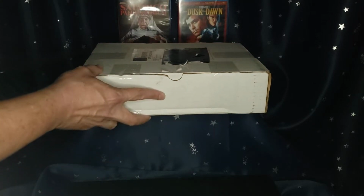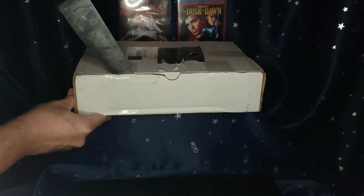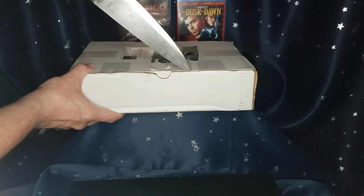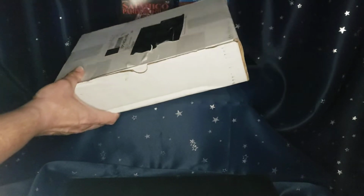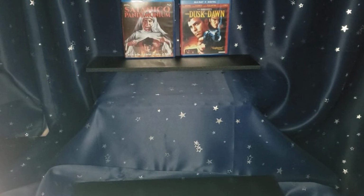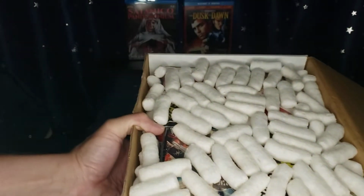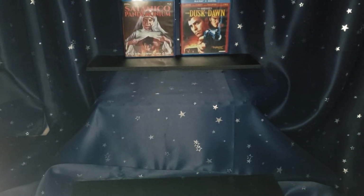So again, we have this strange box. Let me go ahead and cut the ribbon, as they say. And I love the differently shaped box. Normally you get the little square shaped thing showing up on your doorstep. This looks kind of odd, like a Jelly of the Month Club or something. Okay, so we got the last one there, and I'm just going to put these down here. Let me show off the packing peanuts, right? Goody. Get to dig through those and clean those up later. I'm trying not to spill these. I want to get to the action as soon as I can here.